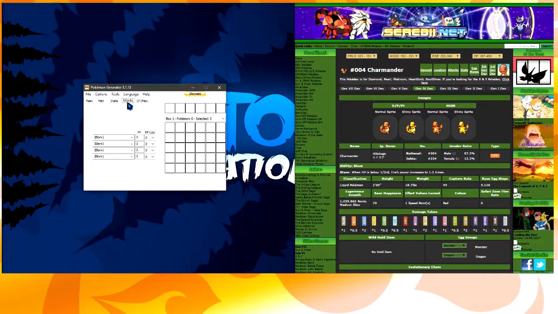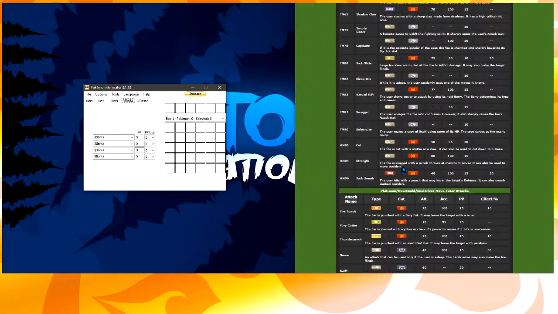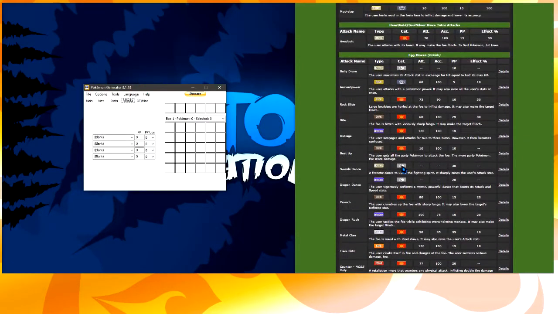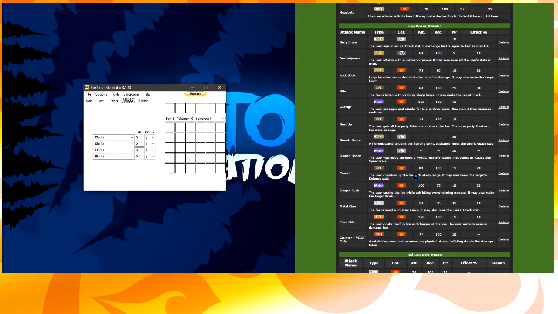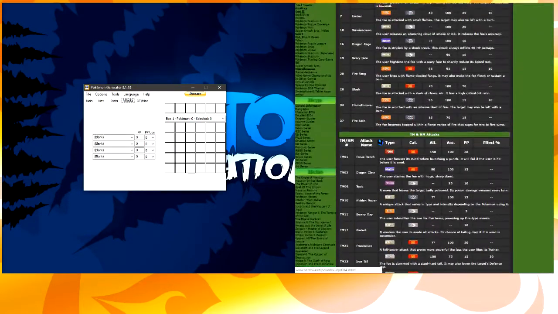Then you go to attacks, and here again, Serebii.net is going to be needed, or any other page with this info, and you will need to go down to the egg moves. As you guys can see here, here's the egg moves list, and you can give any of these egg moves to that Pokemon. Now, you can give it the basic moves that it gets as well, which you can check at the top of each move list.